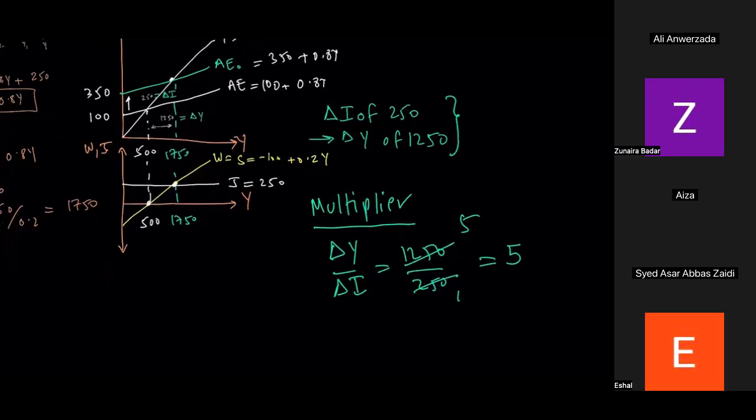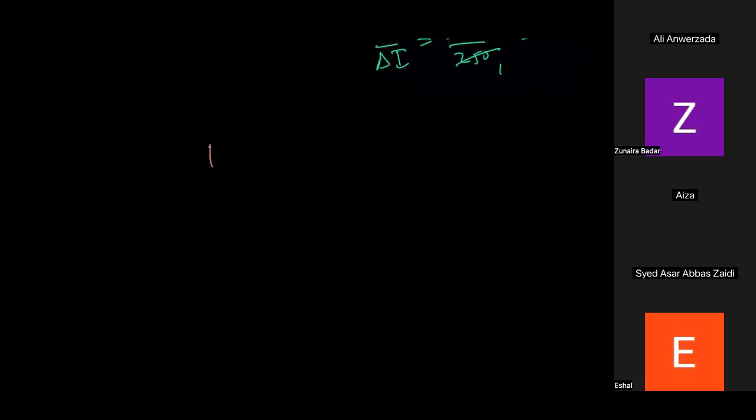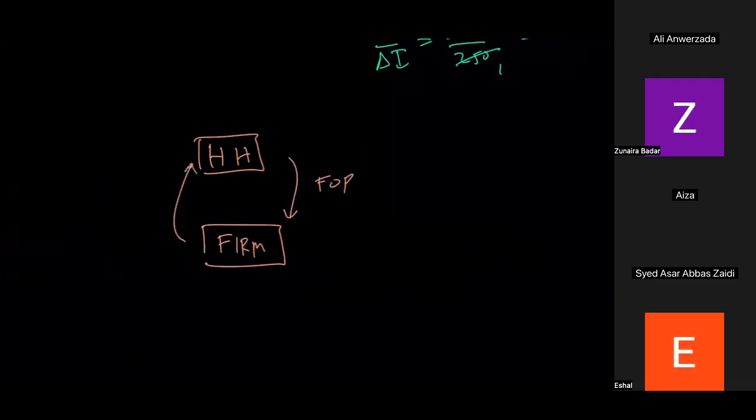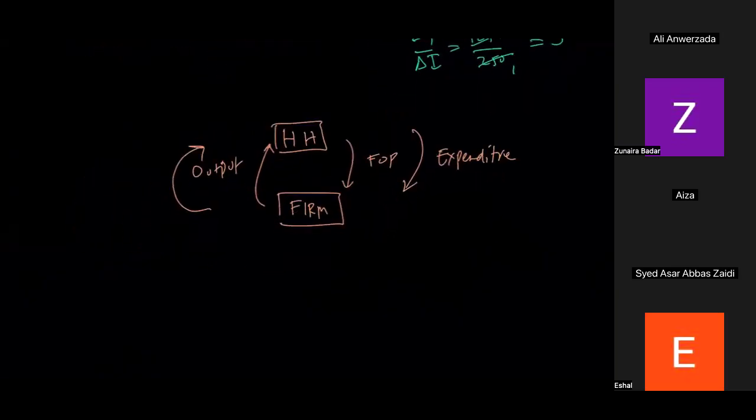So guys, what happens? We go back to now our circular flow. There is household and then there is firm, right? We said household is giving what we call factors of production. Firm, using these factors of production, is giving household output. And this output results in firm getting from the household what we call expenditure. And this expenditure ultimately will result in the firm giving household what we call income. Okay, so income is Y.